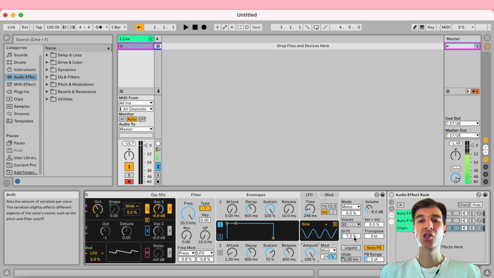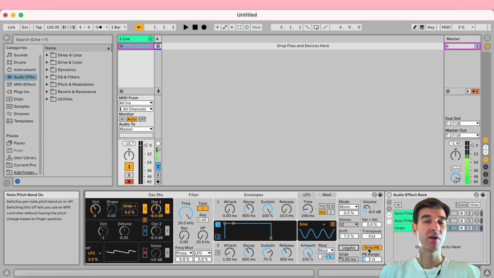The drift parameter is just this funny little thing that is kind of changing some parameters at random to give everything more of an organic kind of feel. So I left this set to default as well. Legato, you can turn it on or off. Doesn't really matter, right? Because we have a kind of gate envelope here. And so Legato doesn't really do anything. Pitch bend, we want to have active, of course.